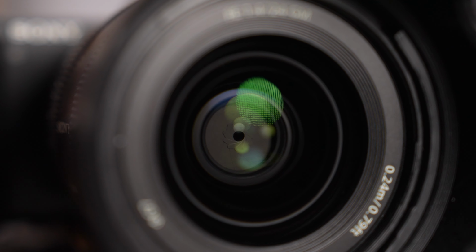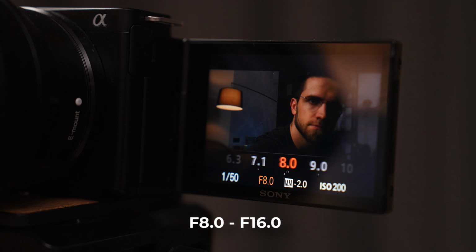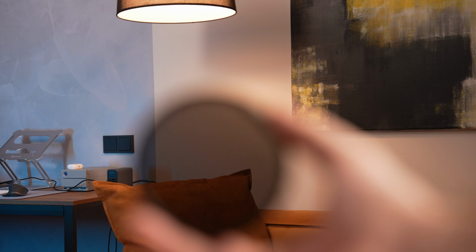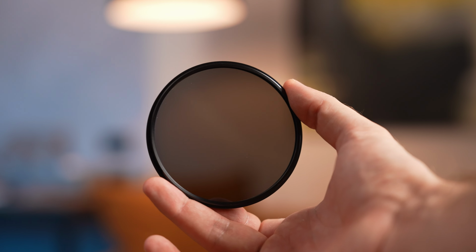But this way you lose the realistic motion blur, and if you close the aperture to f8 or f16, you will sacrifice the beautiful background blur. And if you put on an ND filter, you can reduce the exposure with it and set the settings that suit you. Problem number 2, shooting in artificial lighting.